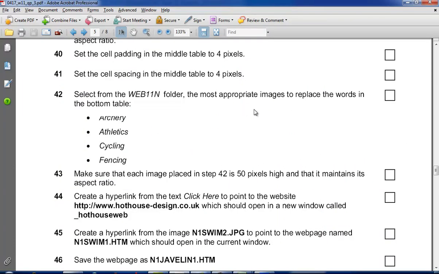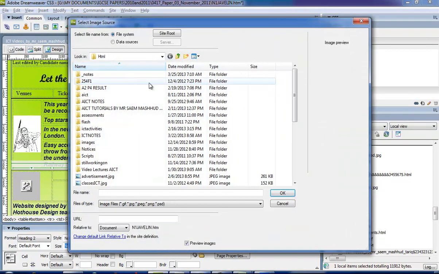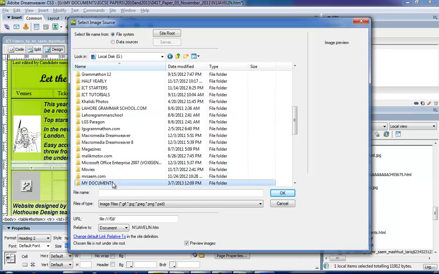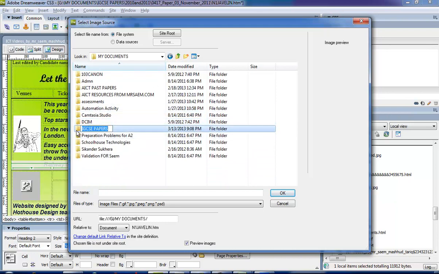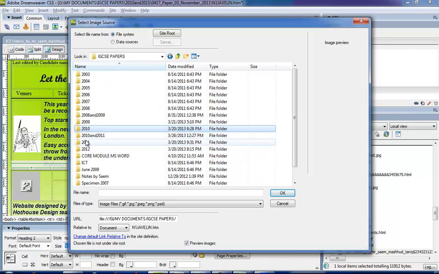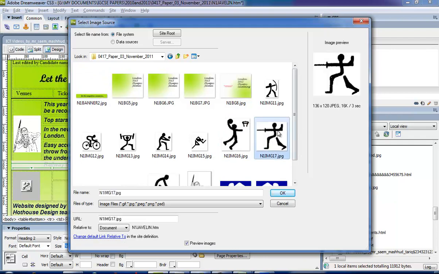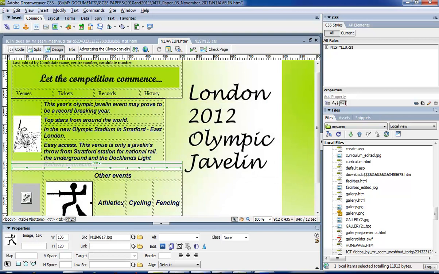Select from this folder the most appropriate images to replace the word. Archery. Athletics.